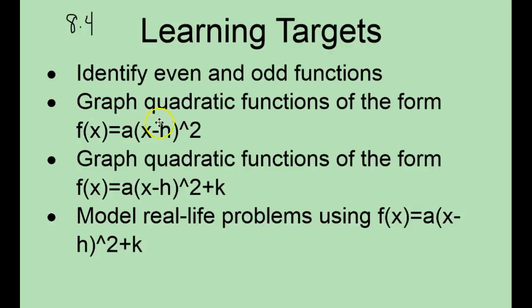Then we graphed quadratic functions using the form f of x equals a times the quantity x minus h squared, where this h told me a horizontal translation. Do I shift it left or right? Then I looked at vertex form, and that's this right here. f of x equals a times (x minus h) squared plus k. Again, this h tells me a horizontal translation, left and right, and this k tells me up and down. It's a vertical translation. And then I looked at some real-life problems, and we're going to look at many, many real-life problems using this vertex form, because for a lot of problems it's a lot easier to graph and figure things out using the vertex form than it is using standard form, which we've done in the past.